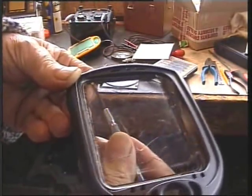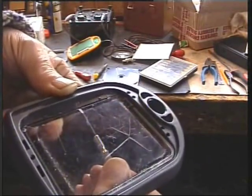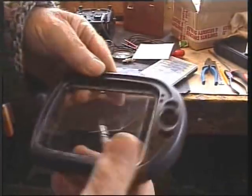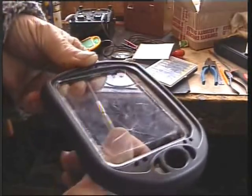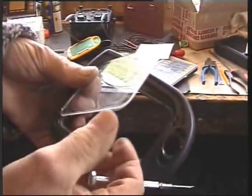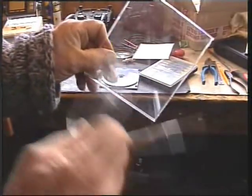And if we can get it out all whole, carefully, then we'll have a template for cutting our new glass. Just keep going round. Takes a little while. Don't know how well this, yes it does show. Just keep going round. There we go. We're coming. I don't want to break it. But it's like all these things, not easy to do in front of the camera, but there it is, it's out. Okay, now that dropped in there, I've got my template and that's exactly the right thickness.